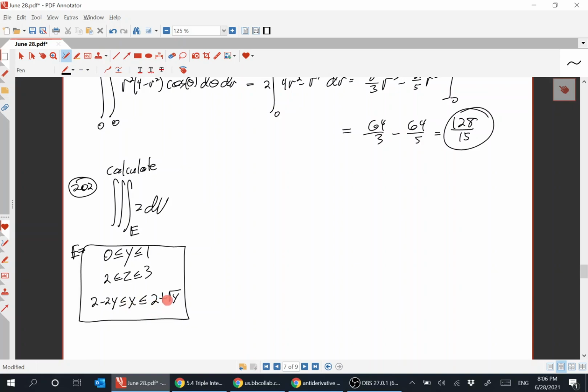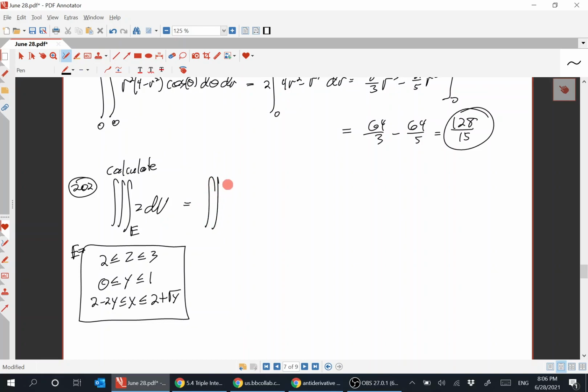So, well, actually, I could move this up here. Well, let's just leave it at that. Let's do the z first, I think. So 2 less than or equal to z less than or equal to 3, 0 less than or equal to y less than or equal to 1. Okay, so z is bounded by constants, y is bounded by functions of z, and x is bounded by functions of y and z. Of course, it's just y that's showing, but that's fine. Functions of at most y and/or z.